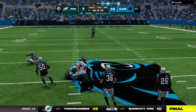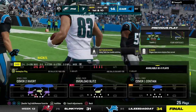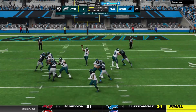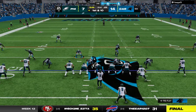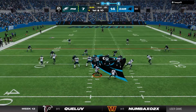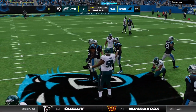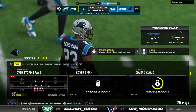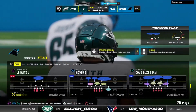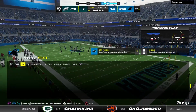Now a throw here, hauled in. And he'll be taken down, but not before they reach the 50. It'll go as a gain of 25 on a play that started back at the 25. From the midfield stripe, they'll look to throw. Over the middle to Smith. 2 yards on the pickup there, and it's second down. It's 2nd and 8 at the 47-yard line.